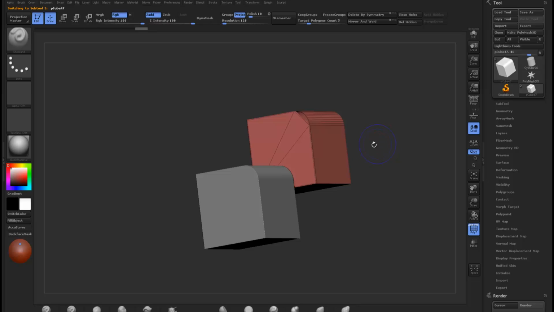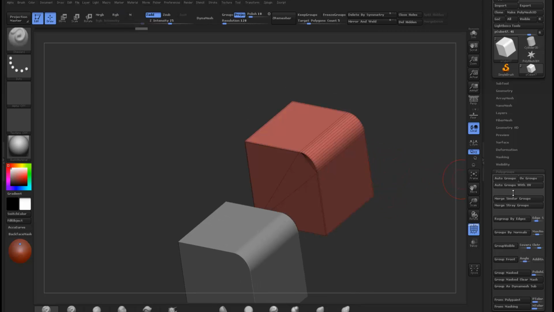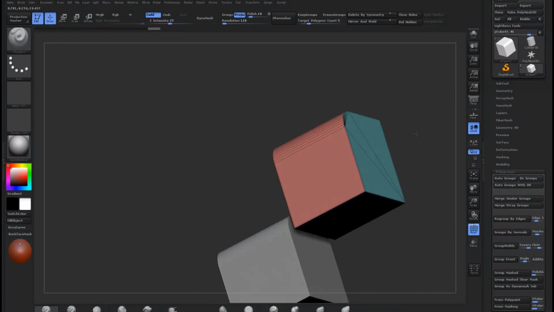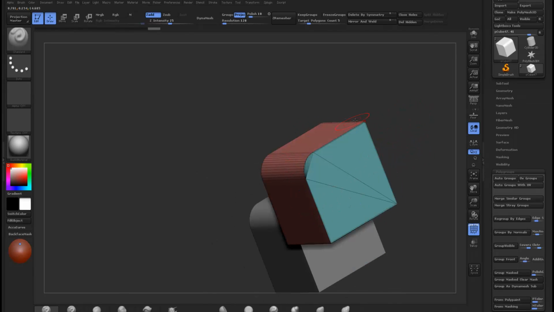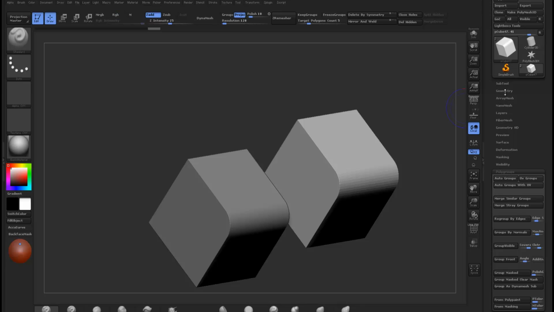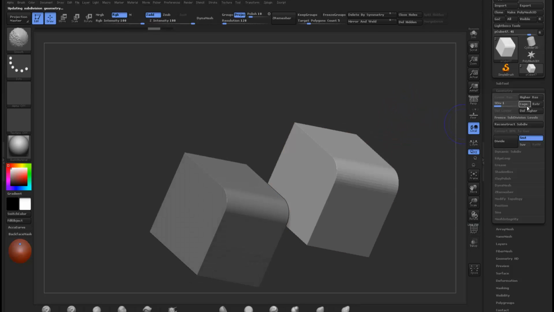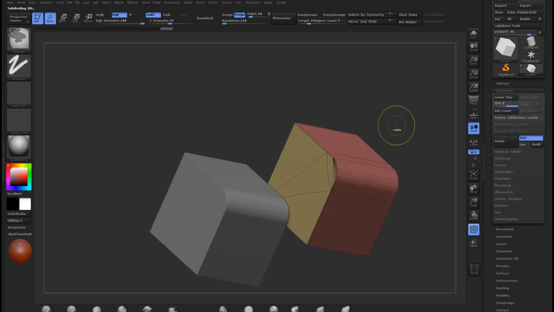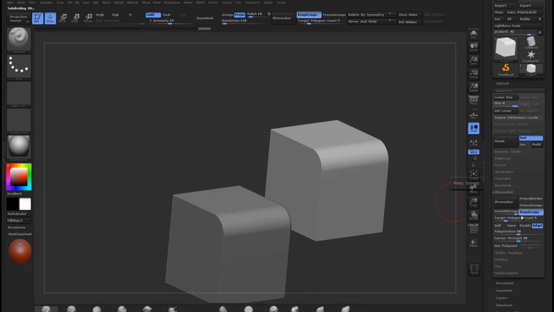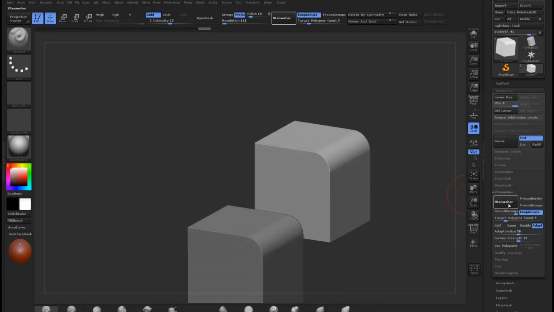Basically, what happens is that I export it with the crease and the UVs, and with the UVs, we're gonna be able to have some cool smoothing groups. So as you can see, we have those smoothing groups along the hard edges. So this one's preserved. We have smoothing groups here. And what you can do from there is go to ZRemesher. First subdivide it a couple of times. And then you can go to ZRemesher and just have this checked, hit groups. And let's see what it does with the parameters here.